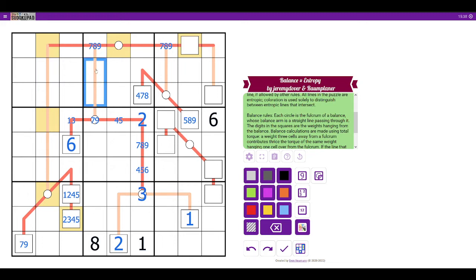So the fact that 2 has to go somewhere here, which, I mean, isn't crazy. So does the 1, 2, and 3 all have to go there, or 1, 2, or 3 have to go there. I guess that means that is the middle. That is the small value. So we have 2, 4, 5, 6 is all of our middle numbers there, I guess. This can't be 8. So you have 7, 9 solved.